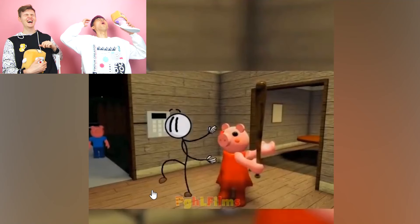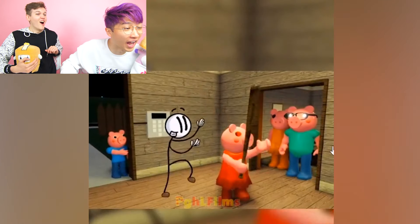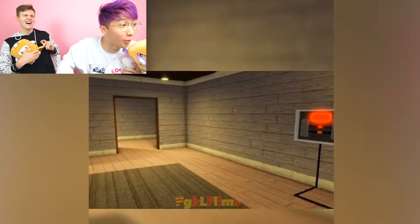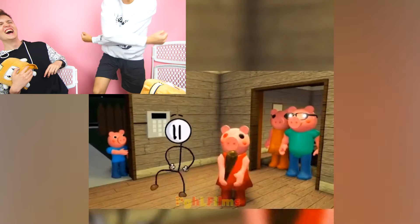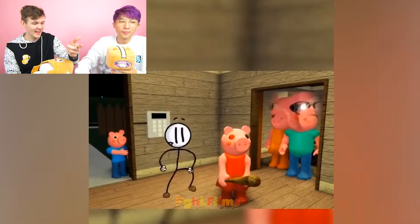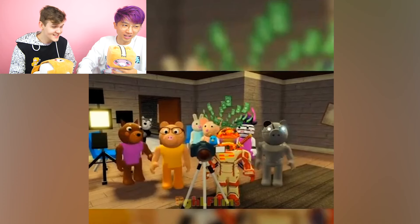We gotta see the next Adopt Me Piggy TikTok hack. Oh boy, it's Harry Stickman! The whole family is doing it - the dad's doing it! Oh George, do the Harry Stickman! They literally had the entire cast. I think there are some Piggy 2 characters in here. What if Henry Stickman is one of the characters in Piggy 2?